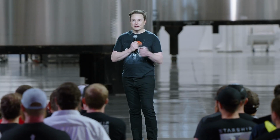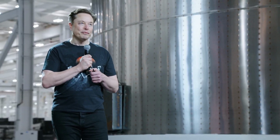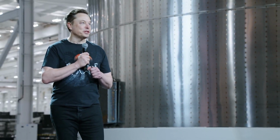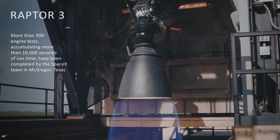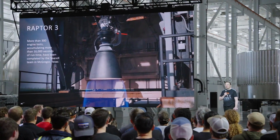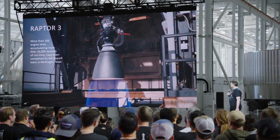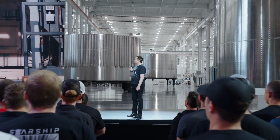So this is a Raptor 3. It'll take probably a few kicks at the can, but it's a massive increase in payload capability, in engine efficiency, and in reliability. So this is really a revolutionary engine. Raptor 3 is really, I'd say, kind of alien technology rocket engine. I mean, even industry experts, when we showed a picture of the Raptor 3, said that engine is not complete. So then we said, well, here's the engine not complete, firing at a level of efficiency that has never been achieved before. So, I mean, that is one clean engine.